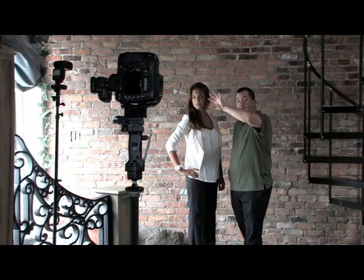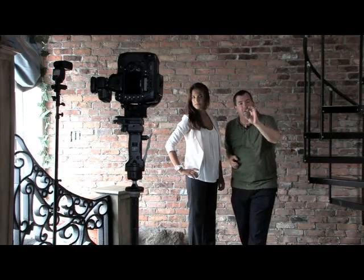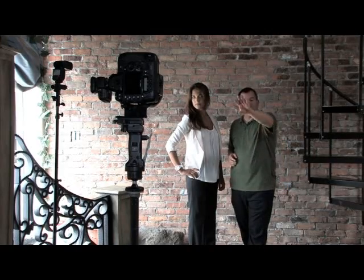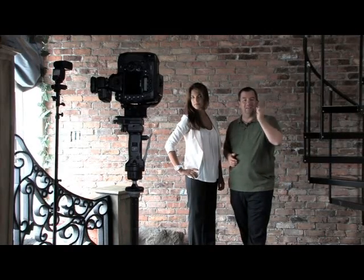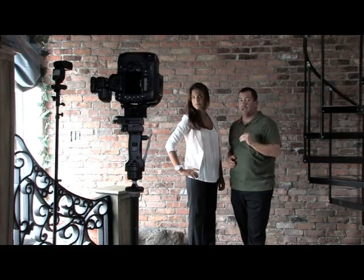Now, why don't we match the light to the ambient? Well, number one, you're gonna get shadows on the wall, but number two, it's gonna be flatter. So I'm just telling my remote, dialing it down to -2. Makes all the difference in the world, and I take my ambient light reading.